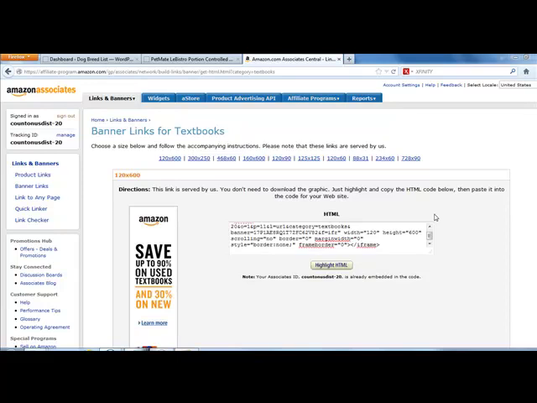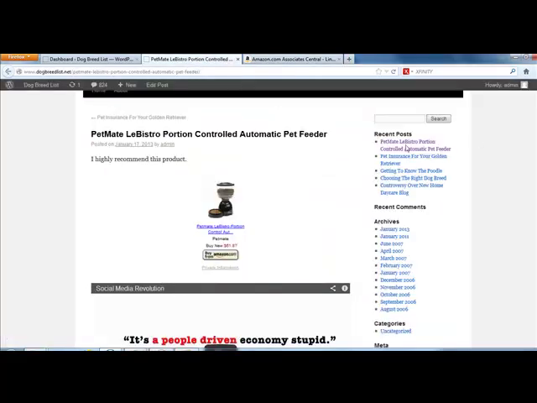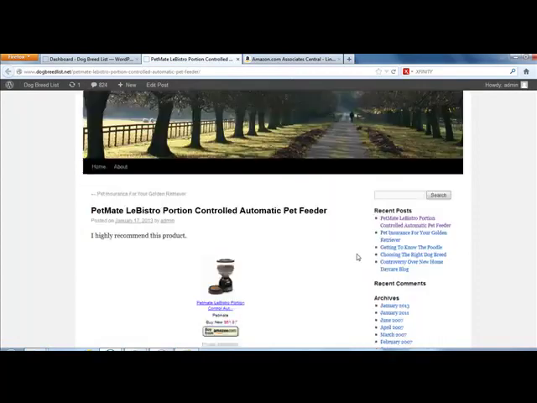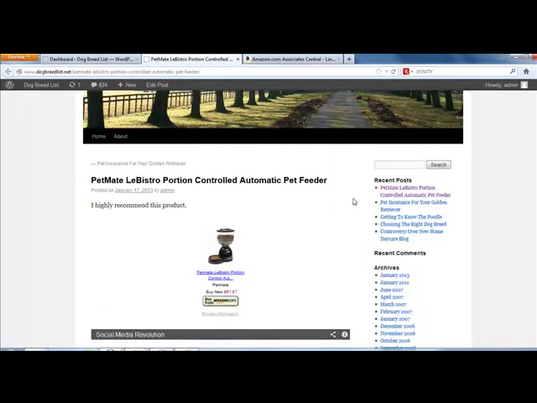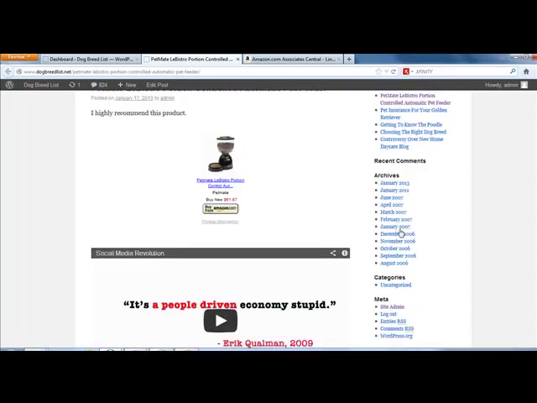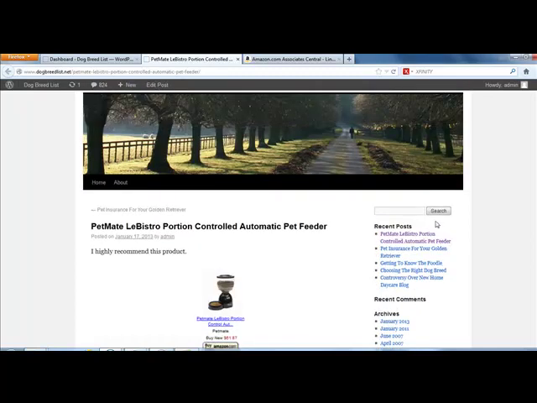In this video, I want to show you how to take the banner code that Amazon provides you and add it to the sidebar of your WordPress website. So here on the right hand side on the sample WordPress site that we're working with, we're going to add in a banner code to this website right around this area so people can actually have a banner ad to click on that's related to the content on your website.